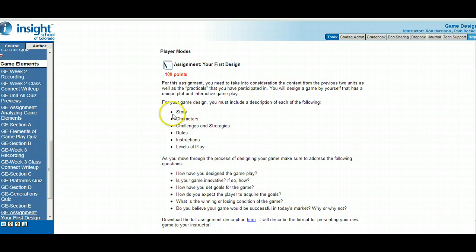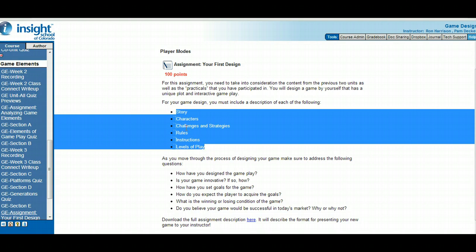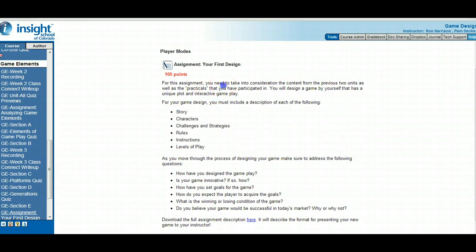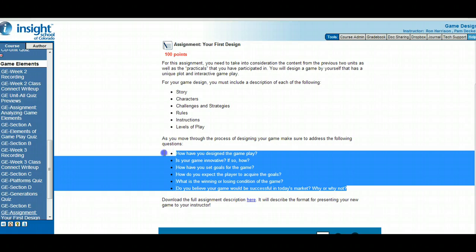So if we think about a PowerPoint, you'd have your title slide, whatever the title of your game is, and maybe some kind of a picture you find. Then you'd have at least six slides here. So that's six slides. Your title slide would be seven slides. Then in a PowerPoint, or Prezi, or whatever, you're going to do this in a presentation if you want to. This would be another slide.